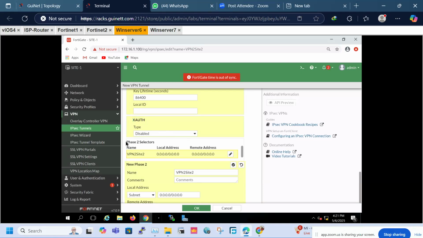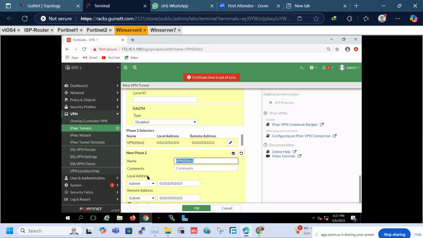Now it is giving me the option to select the phase 2 parameters, right? So in phase 2, I am defining my phase 2 parameters. It is giving me an option to define local address and remote address, right? Local address is the local encryption domain that is going to be encrypted over the tunnel.